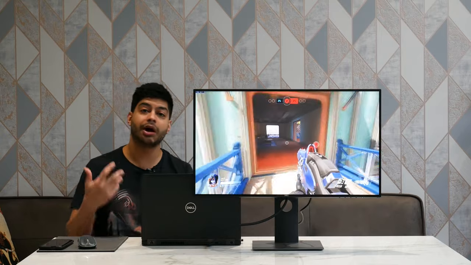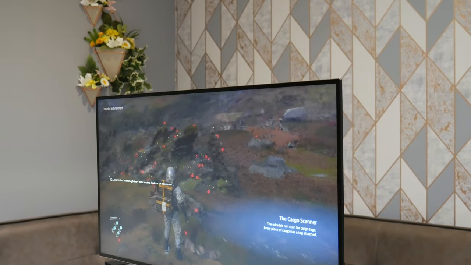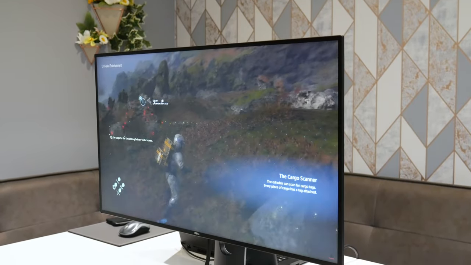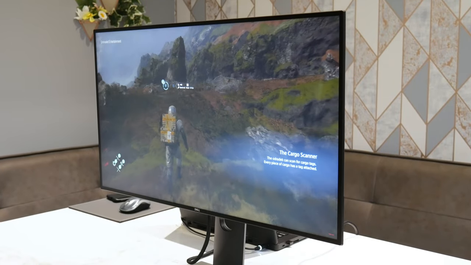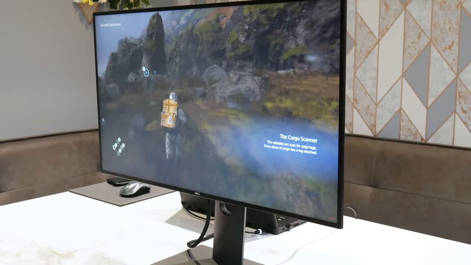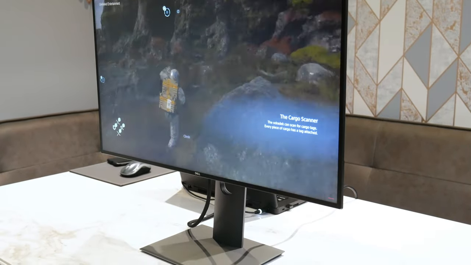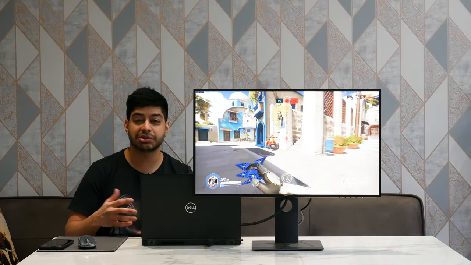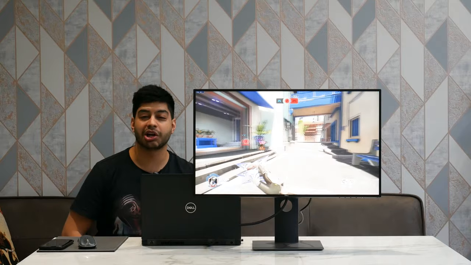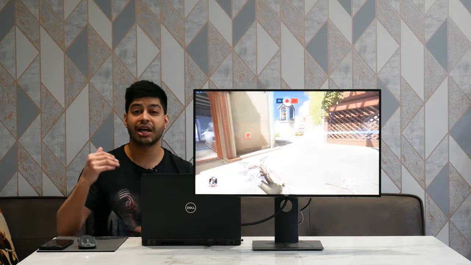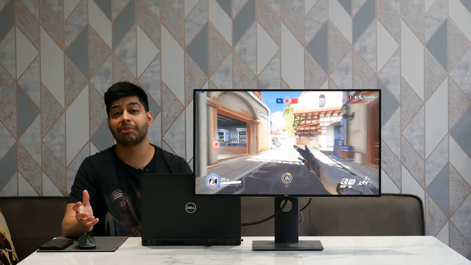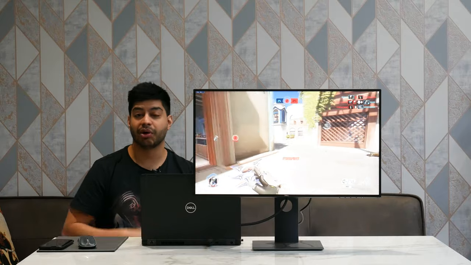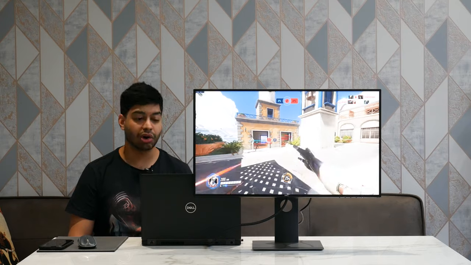Now, if you're playing slower paced games where speed isn't so much of an issue, something like Skyrim or StarCraft 2 or maybe League of Legends, then this isn't too bad of an option for you, because they're more single player games and you don't really have to be competitive. If you are playing something like Overwatch or Counter-Strike Go, Fortnite, where it's really fast paced and you're moving the mouse around quite a lot, then this is probably not going to be the best bet for you if gaming is the more important thing. You're better off going for a gaming panel with a higher refresh rate. However, for single player games, it's more than fine because it looks really nice with the IPS panel. The colors really pop and look really good.